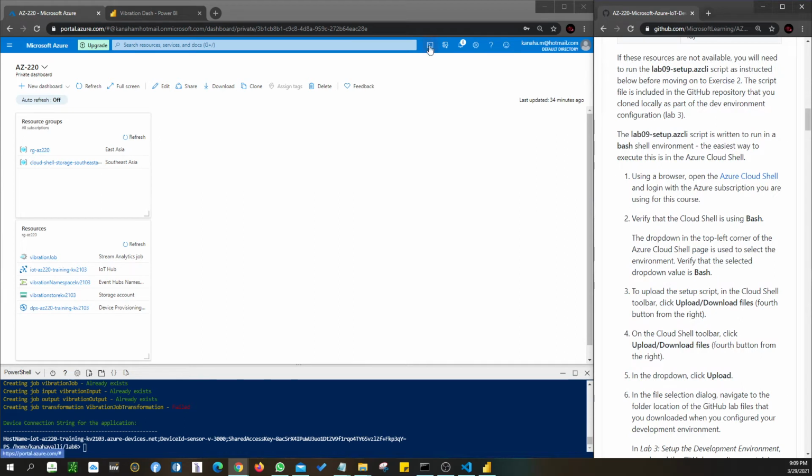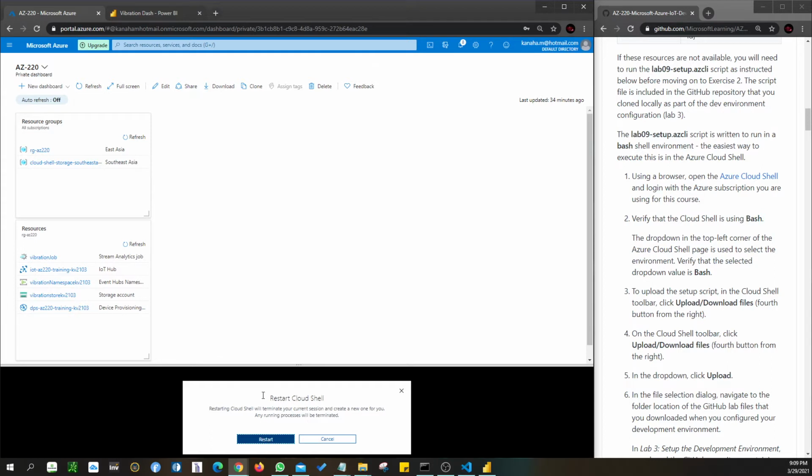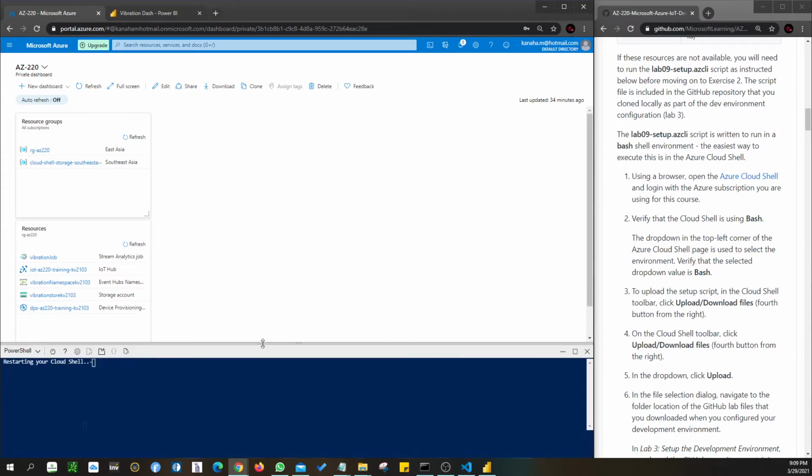So just like every other lab, before I start, I'm going to do a little cleanup here. I'm going to restart because I've already opened it and I have left it stationed for some time. As such, it's taking time. So I'm restarting my Cloud Shell. So open your Cloud Shell. If you have already opened it, you can restart. And if it's ready for receiving commands, good.